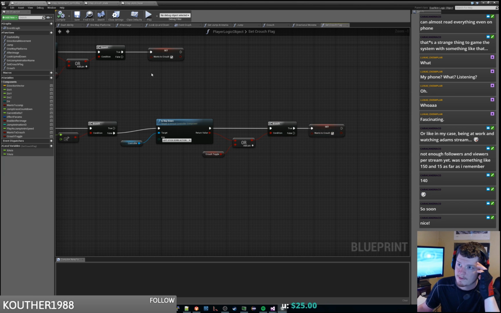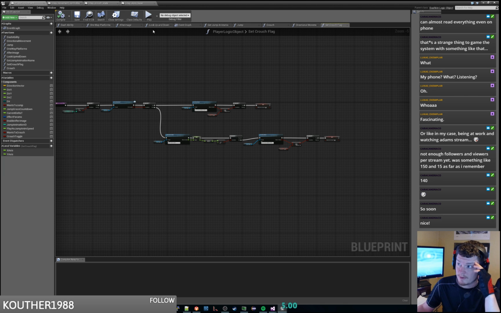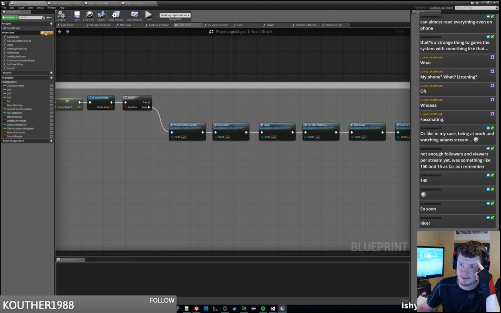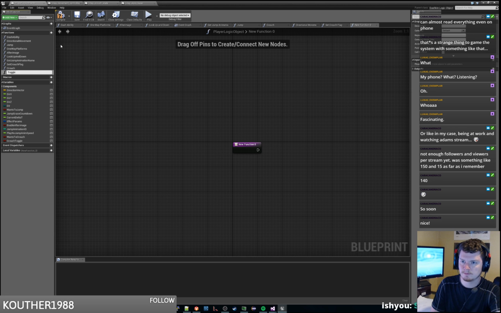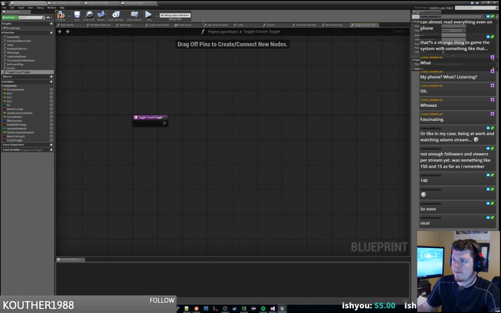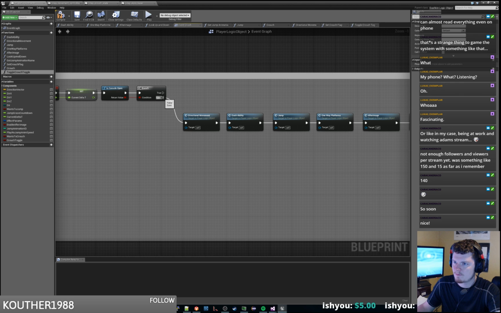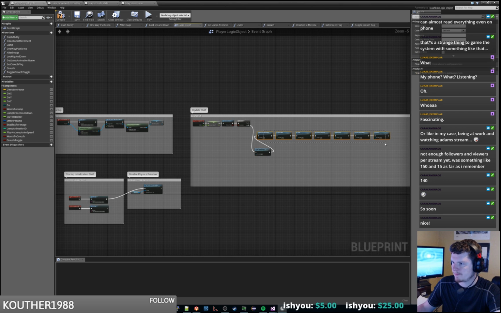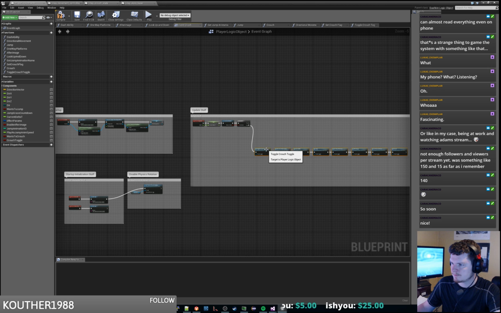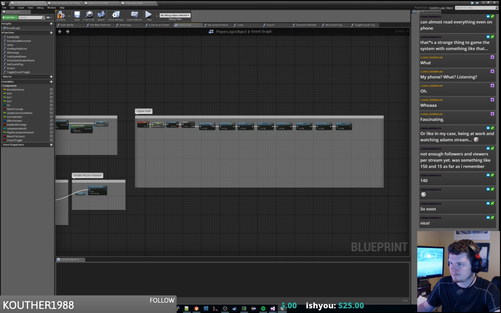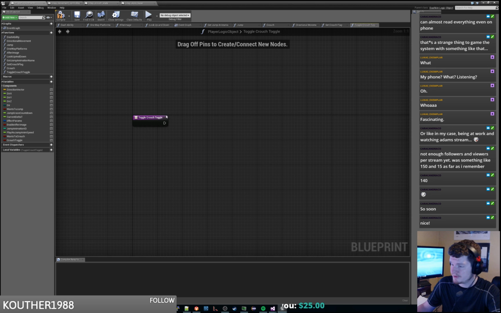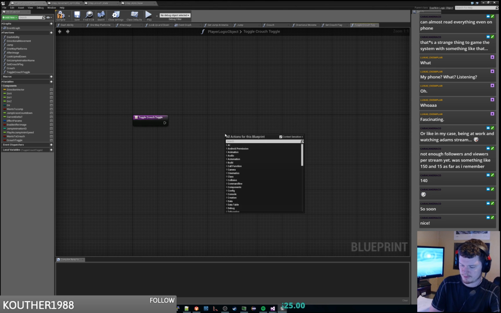And what we want to do is go to our event graph, and we want a toggle crouch. Toggle crouch toggle? Makes sense. All right, so what we want to do is get our virtual controller.